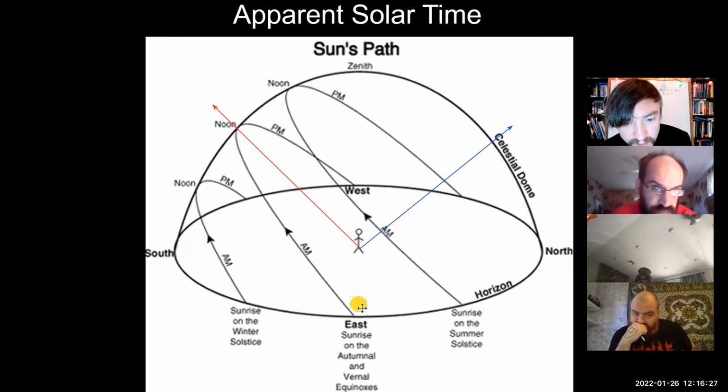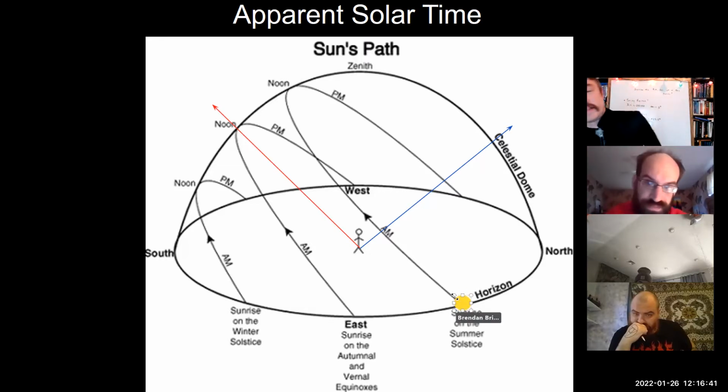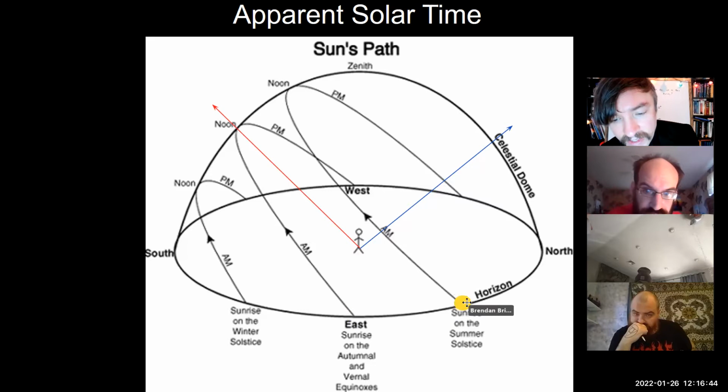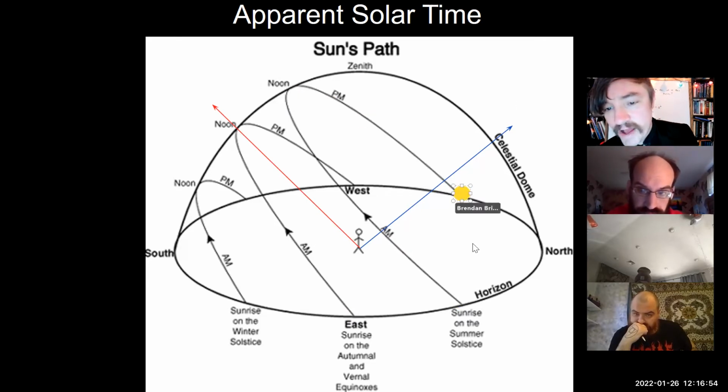Each day after the spring equinox, the sun will travel a little bit along the ecliptic, and each day it will travel higher and higher on an equal ring until it gets all the way up to the summer solstice. That's the most northern that the sun will be in our sky. On that day, it will rise north of east, travel up to a maximum altitude of, we're going to solve that later, and then it will set somewhere north of west. And then it will wind its way back down day after day until it's the fall equinox. Then it will travel the celestial equator again.